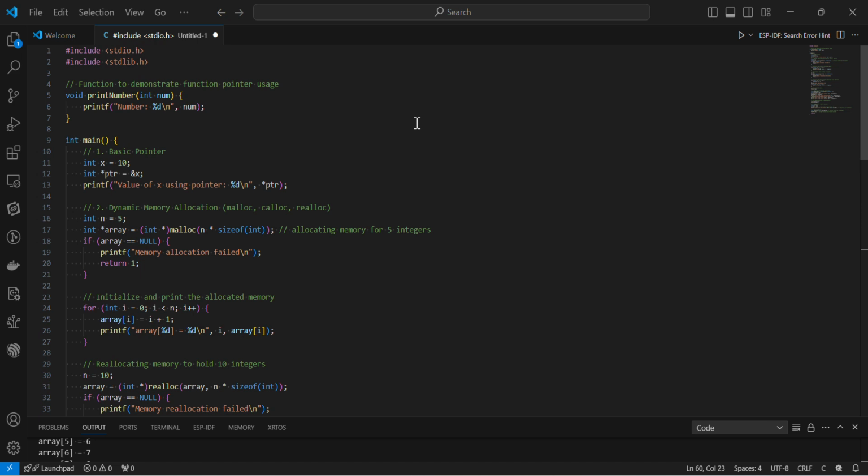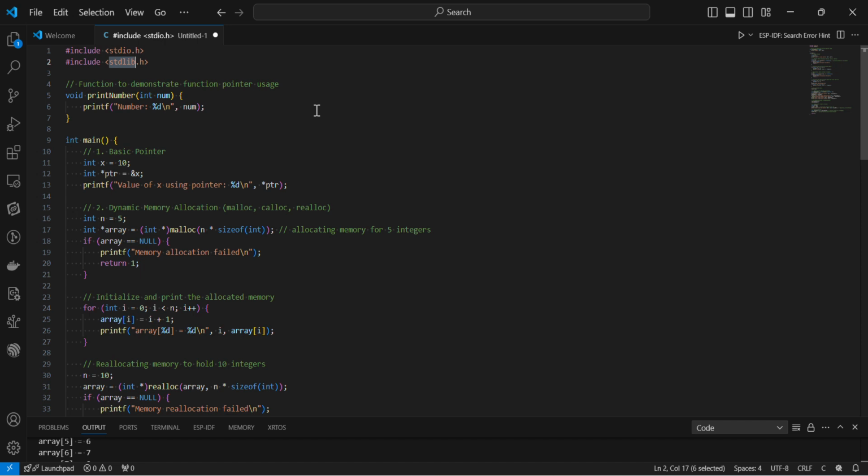We have to use pointers for different purposes, and each has different use cases, plus positive points and negative points. When we come to the program, we have to add stdio and another library, stdlib. What we are going to do is, first, see what a pointer is and how to use the pointer.